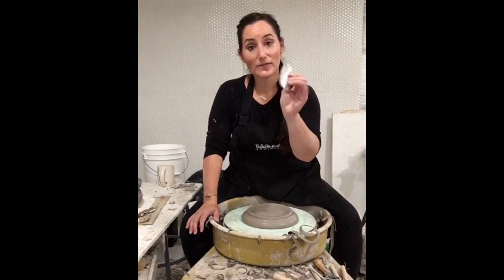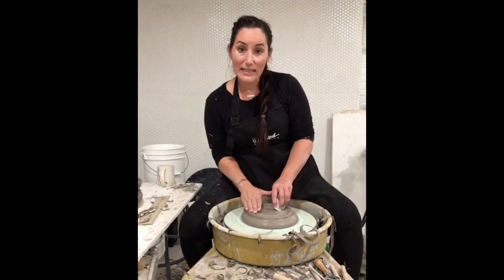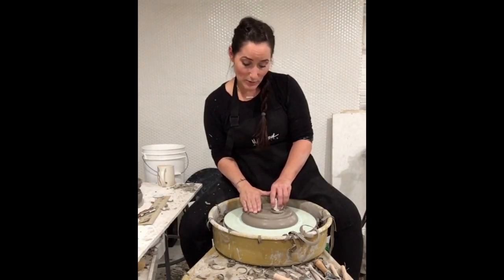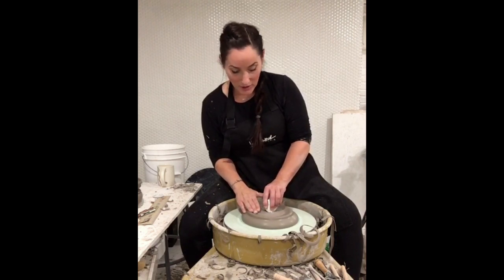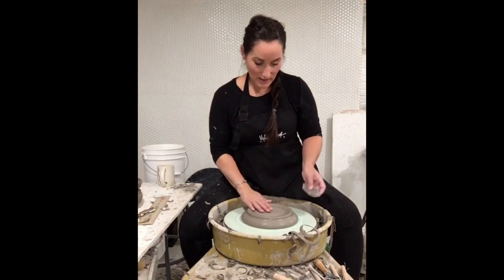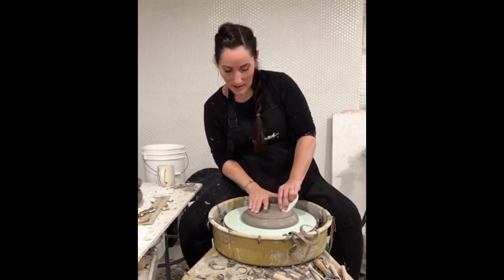Then I love to always finish with a metal rib tool. If you bend it, it makes it really firm. So notice my hands are connected. My right hand has the rib tool. My left hand is balancing the pressure. Quick pace, being patient as I go into center, slowly coming off. I like to fade this foot, so I just allow my pressure to do that.